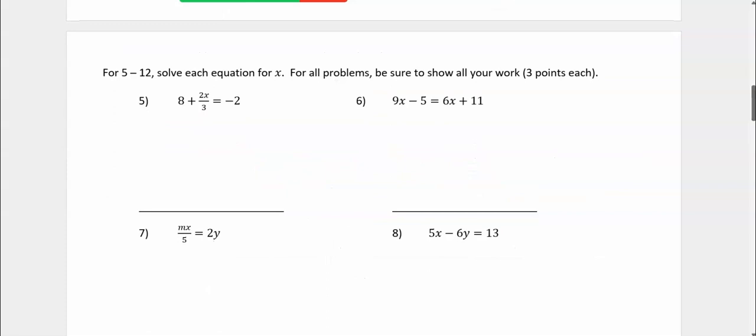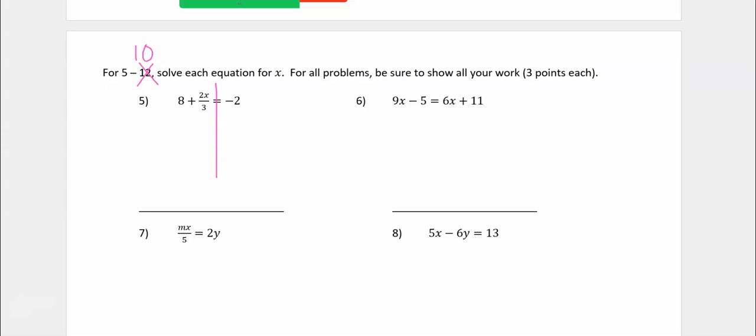All right, on to the second page here, number 5. Solving each equation on this whole page, or at least up until number 10, for x. Probably not number 12, number 10. Solve all of these for x, show your work. So I'm going to draw my line and just start moving things over to the other side.